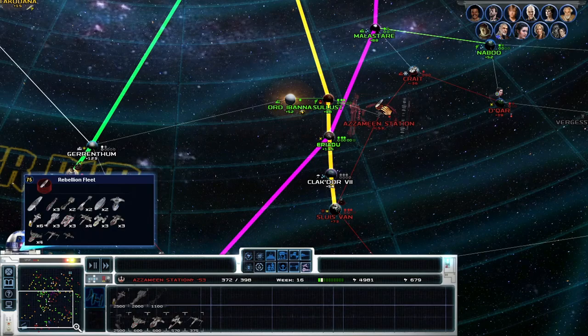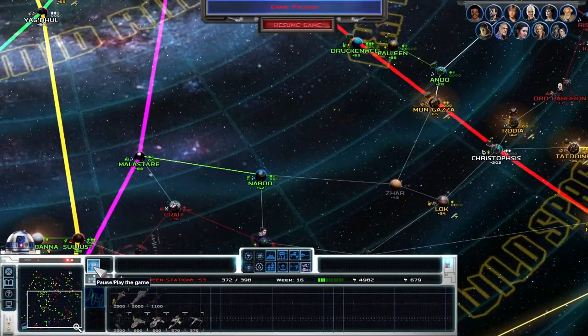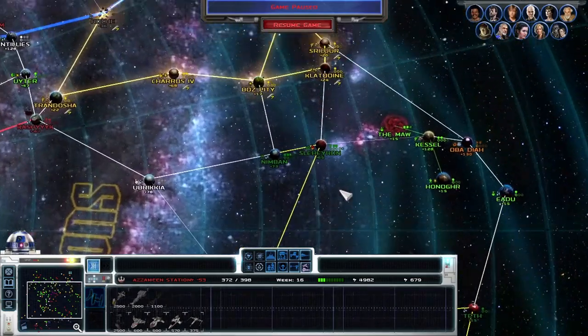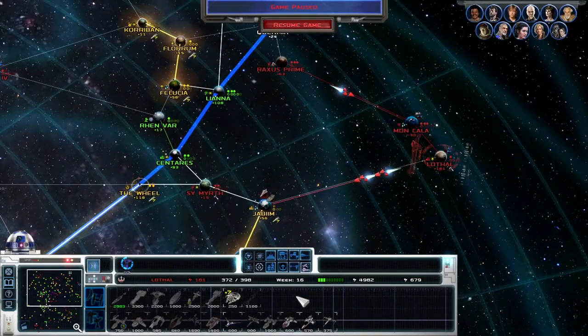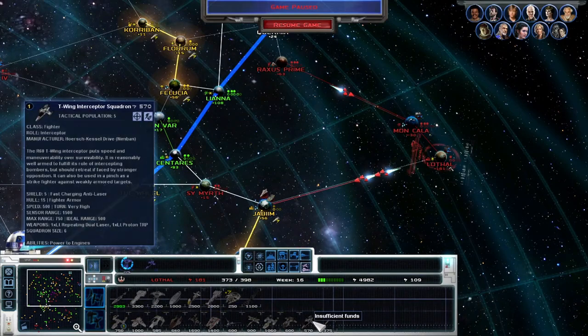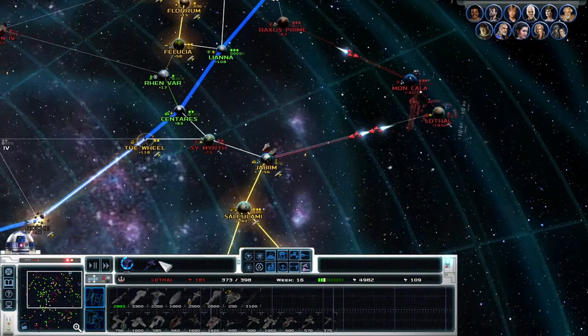What's our fighter complement look like? An impressive one. Pause, because I do want to take this slowly. I want to be making some tactical decisions. Because also, Lothal, I wanted you... Never mind. Get some cheap interceptors, and that's all you got for me. That's it. God damn it.